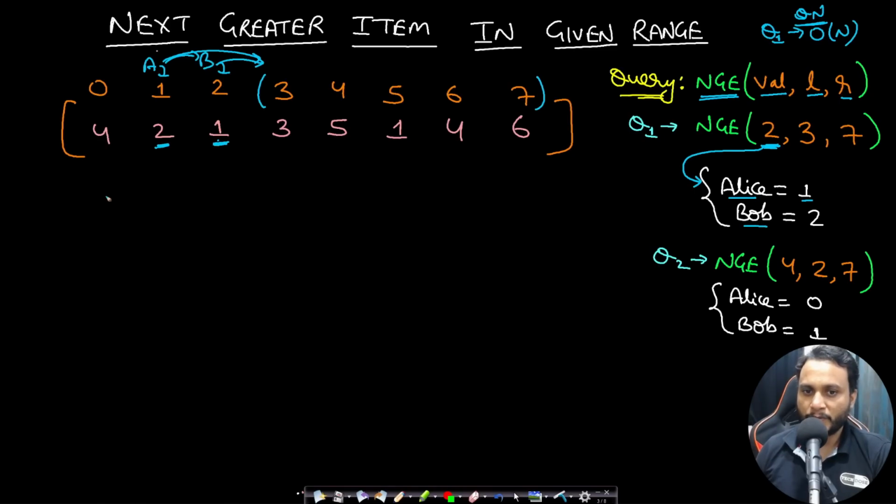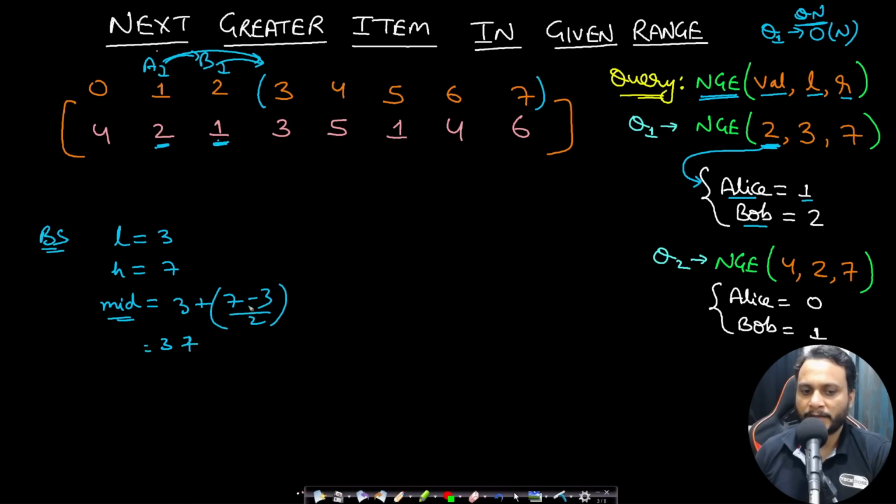In this particular case, you can actually apply binary search. You might not understand why we are applying binary search here, but you will understand it in a little while. So stay with us. Our low value will be equal to the start of the range, and our high value will be equal to, let's say, 7. Now in this range, I will find the mid. What will be mid? Low plus high minus low by 2. So this will be 3 plus 7 minus 3, which is 4, by 2 is 2. So this will be 5. If this value is low and this is high, then the mid value is 5.